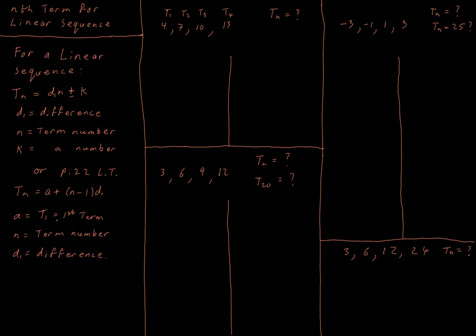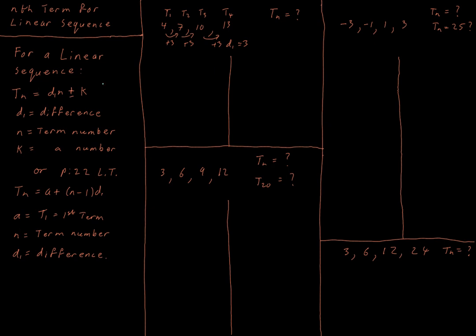So let's look at both of these methods for finding our nth term, for finding our formula that gives us the numbers in this list. So the very first thing we have to do is, do I have a linear pattern? Well, let's double check. Here I go from 4 to 7, I add 3, add 3, add 3. Okay, so it looks like I've got a linear pattern. I have the same difference every time, and I know that that's my test for a linear pattern. So once I know I have a linear pattern, I'm going to start off by trying to use this method here. So I know the difference, D1, is going to be equal to 3. It's a constant, so it's a linear pattern, and it's equal to plus 3.